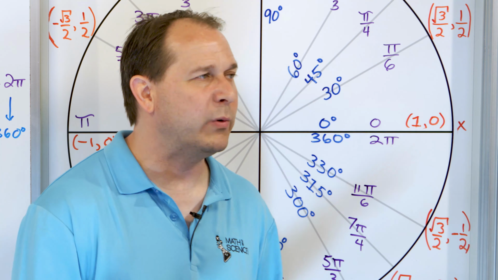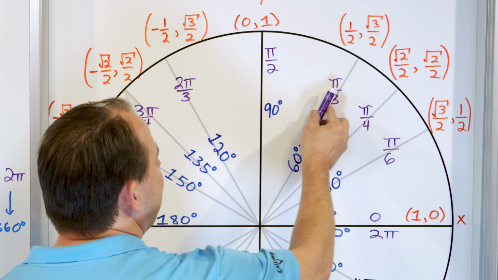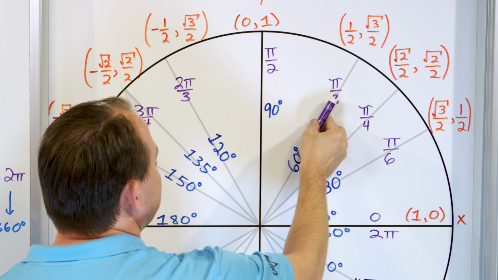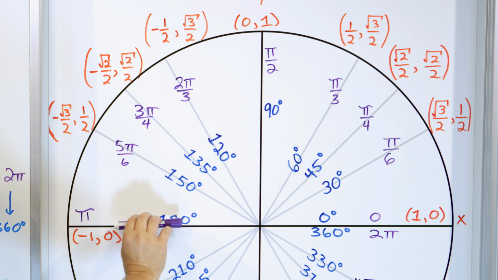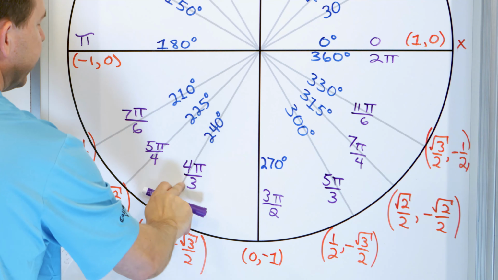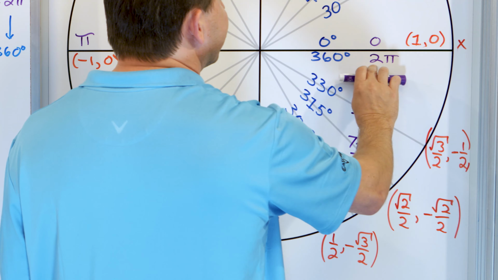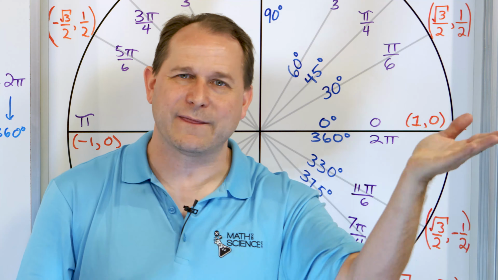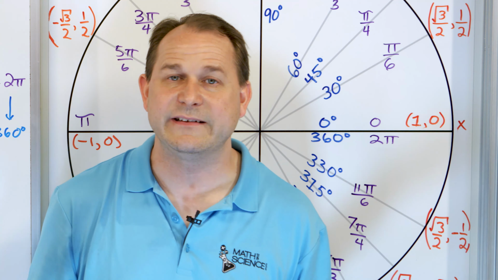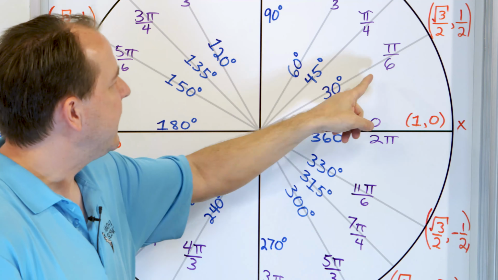So let's just do that real quick, and you'll see that everything is already written down in the circle that we need. Let's count by chunks of pi over 3. That's 60 degrees. Here's pi over 3. This would be 2 pi over 3. It's already there. This would be 3 pi over 3, but 3 pi over 3 is pi, so it's already there. This would be 4 pi over 3, here it is. This would be 5 pi over 3, here it is. This would be 6 pi over 3. 6 over 3 is 2, so it's already there. So when you count by 30s, you already complete the circle, then you count by 60s, and everything's already there.